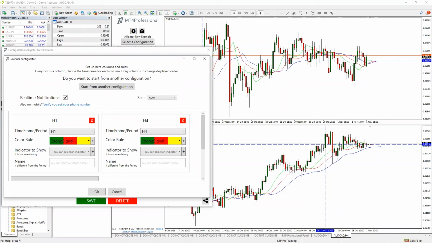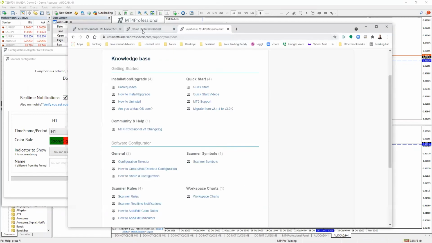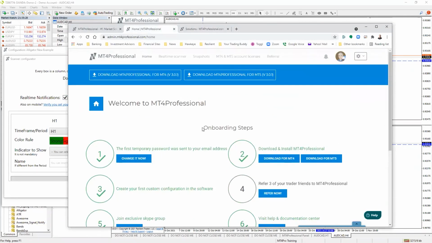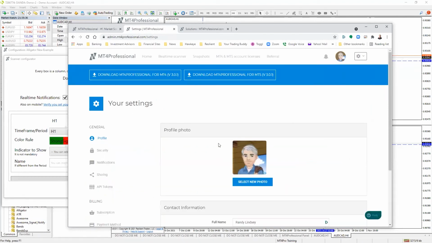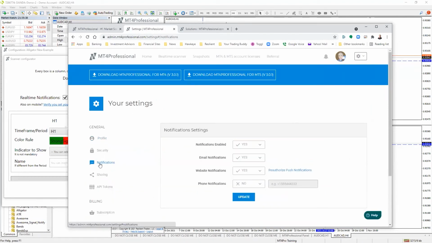All you have to do is click this link, and it will log you into the members area of MT4 Professional. Let me show you that right now. Here in the members area, you'll log in. It will take you over to the settings panel. And then from here, click on notifications. This is where you'll end up when you click on this link.